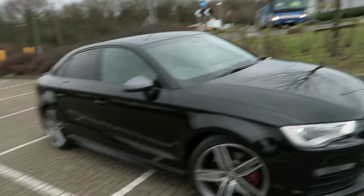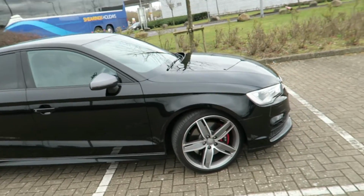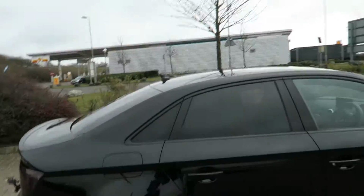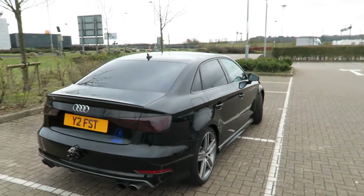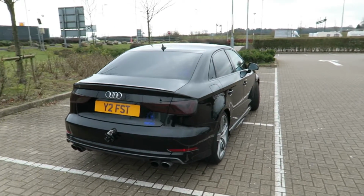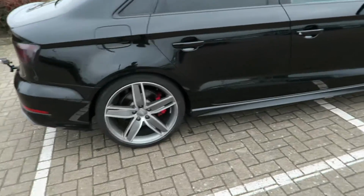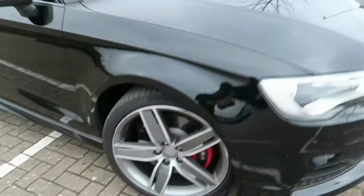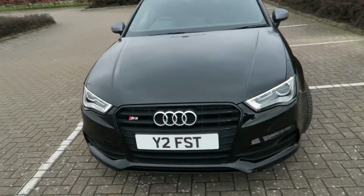So, spec. It's finished in a gloss black metallic paint. Let's see. So some of the options on it, it's got the magnetic ride suspension that Audi do, that you can find on the R8 and lots of other different models. It's got obviously the red calipers, as you can see. It's got S3 logo on the calipers. Xenon headlights, which were a must for me.